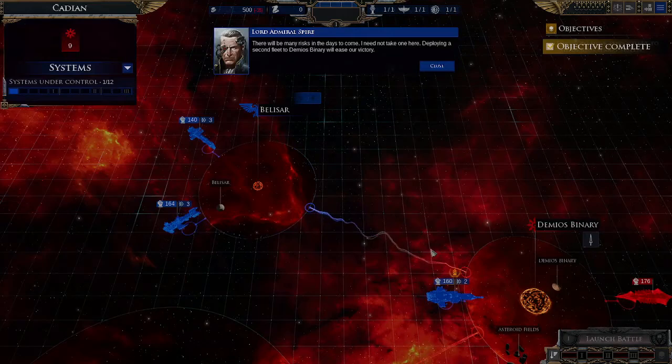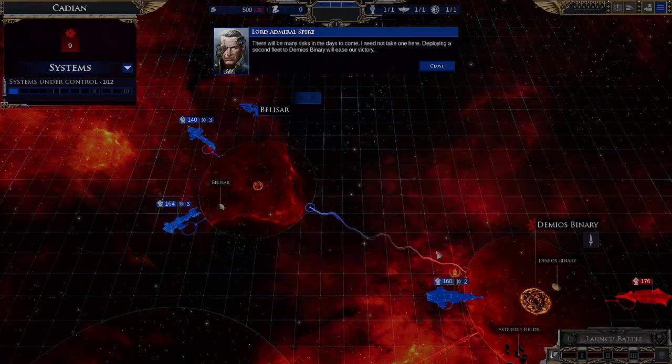There will be many risks in the days to come. I need not take one here. Deploying a second fleet to Demios Binary will ease our victory.